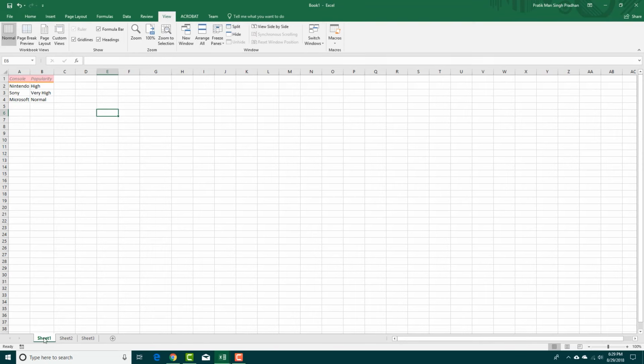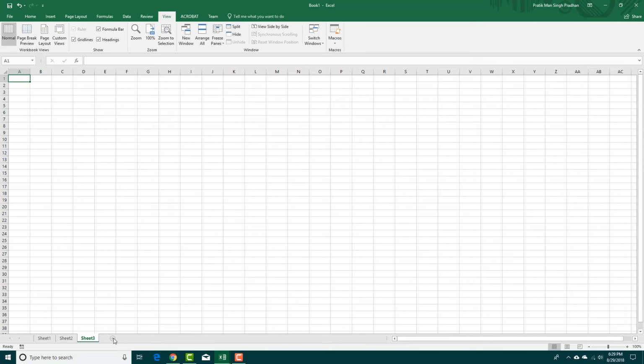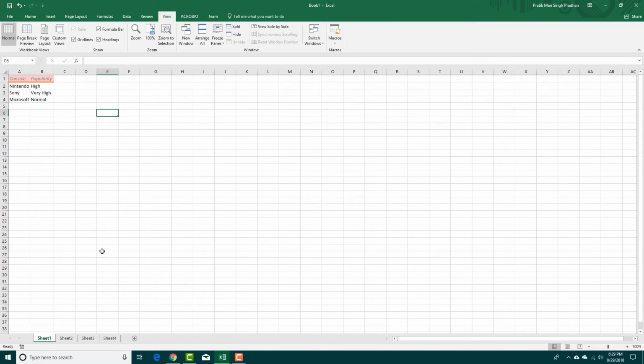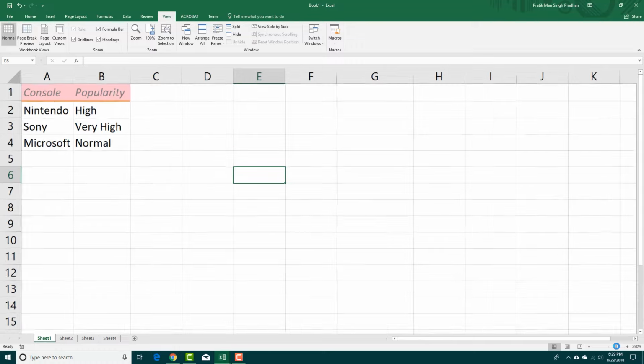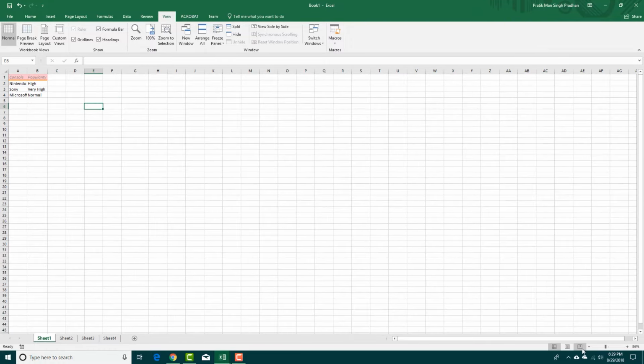And over here at the bottom are the sheets. So this is sheet number 1, number 2, and 3. And if you were to click it, you can add another sheet just like that. So you can see that you can work with multiple sheets, and you can even relate them all together. So you can zoom in and zoom out over here, just like that. And you can have a lot of previews from over here.